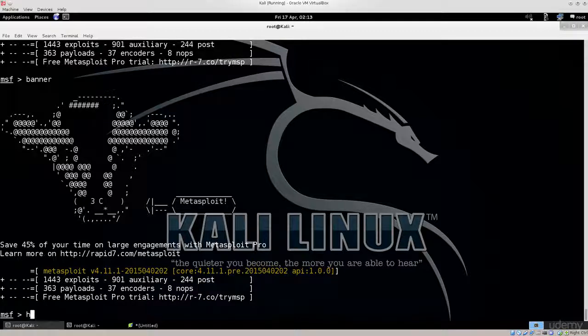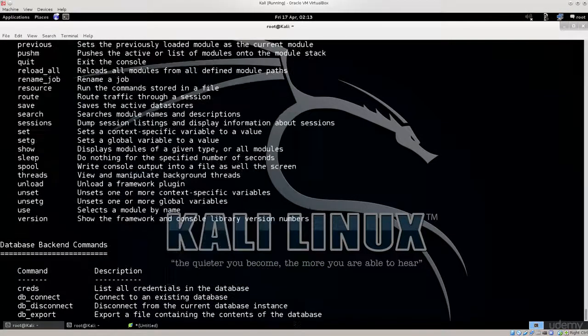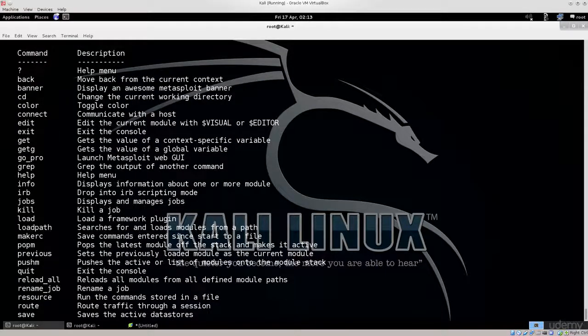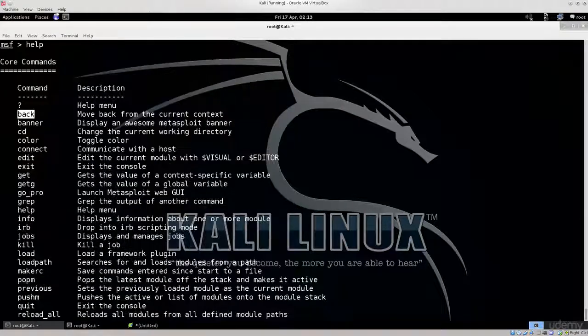Now go ahead and type in help just to see a ton of options that you can use. The usage of commands is pretty much the same as in a Linux shell, so don't worry about it. What you have used thus far, you can use here. You see, change directory, okay, for change of banner, back.